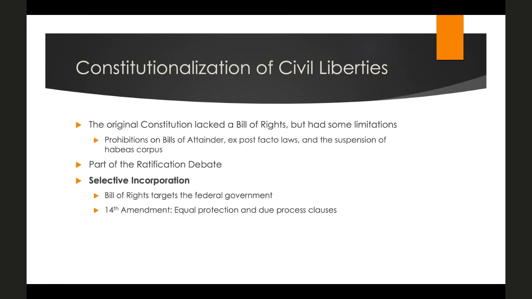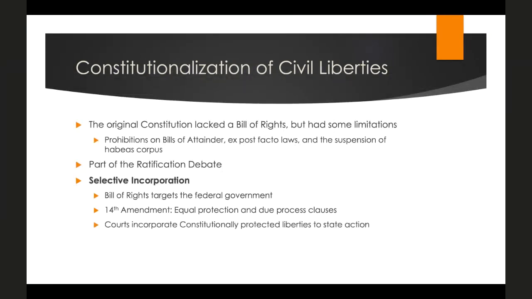That includes first the Equal Protection Clause, that no state shall make or enforce any law which shall abridge the privileges or immunities of citizens of the United States. That all citizens, therefore, this means, are under the equal protection of the law, that states cannot restrict that. And second, the Due Process Clause, that nor shall any state deprive any person of life, liberty, or property without due process of the law. And so this suggests that the rights guaranteed by the Constitution should be applied to the states.